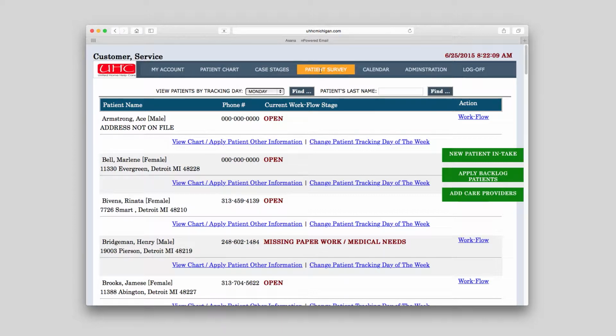Patient Survey, designed for customer service purposes, primarily in contacting the clients on a monthly basis. Calendar, where appointments are set between intake coordinator and client. Administration, for management usage, and Log Off, to sign off of the Nflb system.